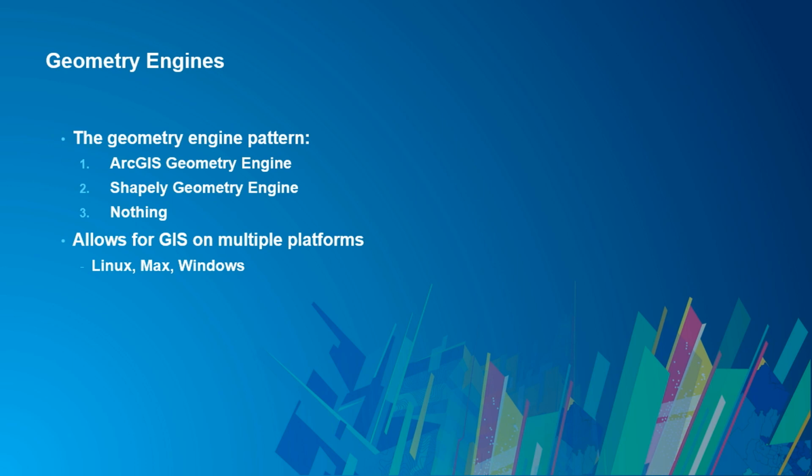It can use multiple geometry engines, and it's cross-platform. So if you're on Mac and you don't have access, or Linux and you don't have access to ArcPy, you can leverage Shapely, and it'll pick that up, and you can do geometry operations on Shapely without having to switch and use a different product. It obviously favors ArcPy first, then it'll go to Shapely, and then you don't have a geometry engine at all.